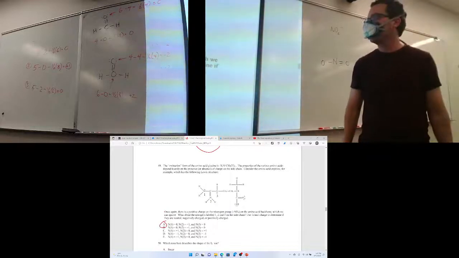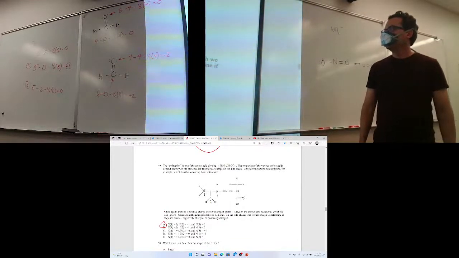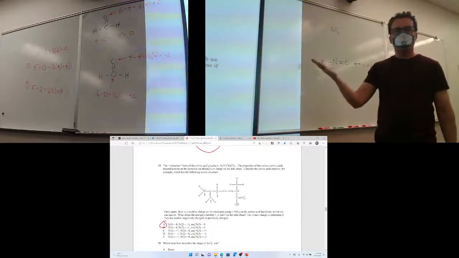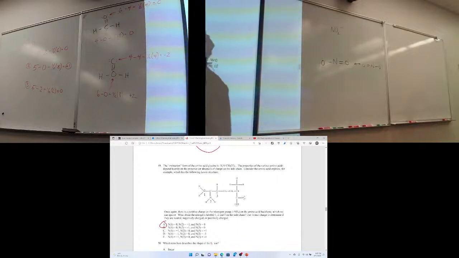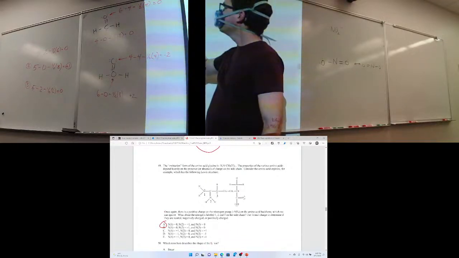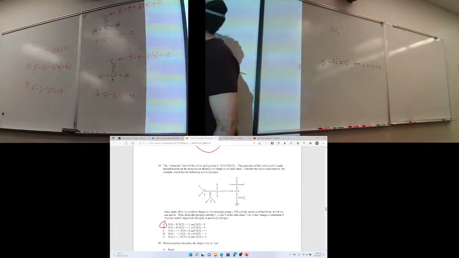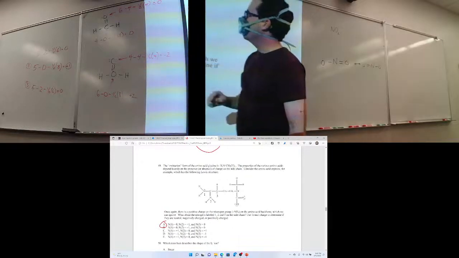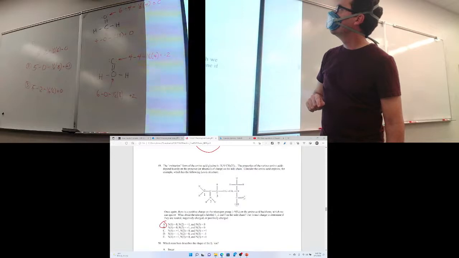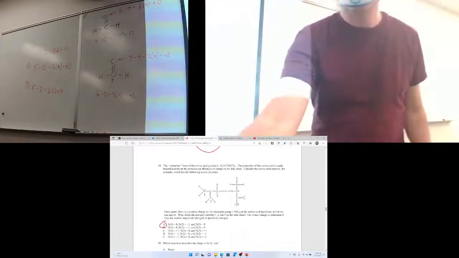Anybody see where the other formal charge is in this molecule? There has to be a minus formal charge in there somewhere. If this nitrogen has the positive formal charge, there's a negative somewhere. Actually, there's another one here. There's actually 2 of them in here. But the other one is there. There's a negative there. This is actually not neutral. That's weird. I feel like there's a mistake in here somewhere. Anyway, this is fine. The problem works.